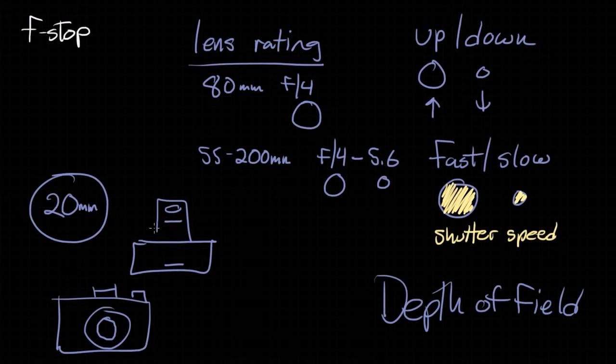I want to mention this because if you happen to actually see the iris in your lens, you would be quite surprised to find that it's much, much smaller, usually, than the aperture size that you're going to find with your f-stop rating.